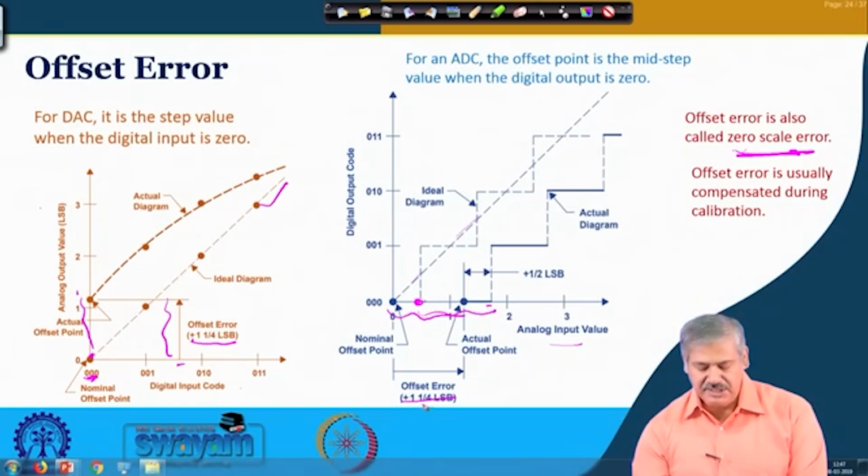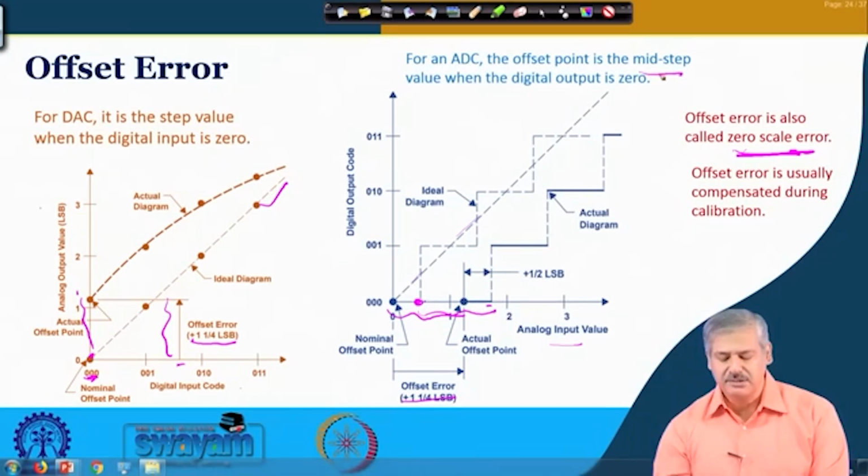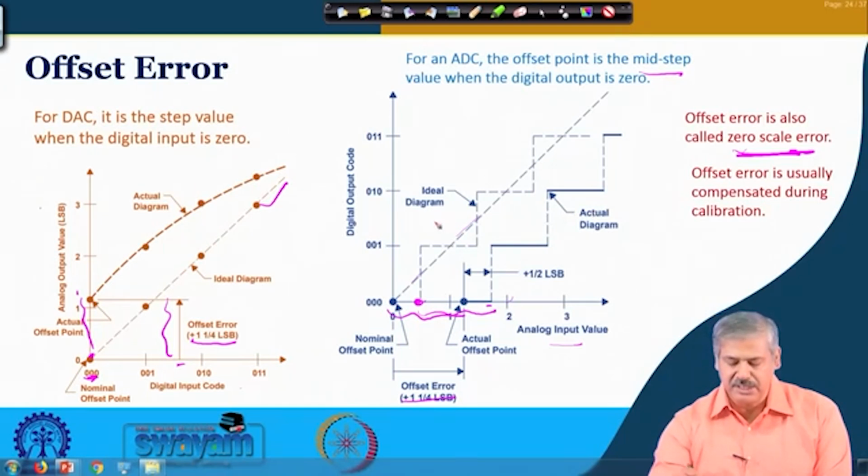So either you take from this to this, or you take from this to this, right. Either way, if you just measure it, it is plus 1 into 1 upon 4, that is 5 by 4 LSB. So in this particular example, it is like this, right, and mid step is where it is your half LSB distance, that is what we understand by mid step. Is it clear? So this is one actual diagram, and this is what we expect as the ideal diagram, and the difference when it is at 0 and the first transition occurs is what gives you the offset error.